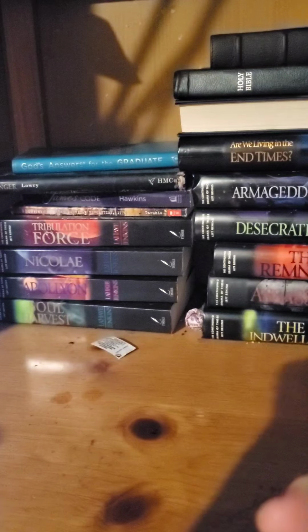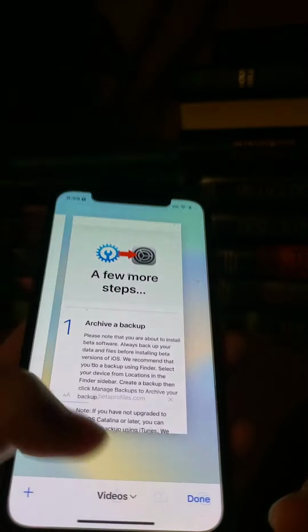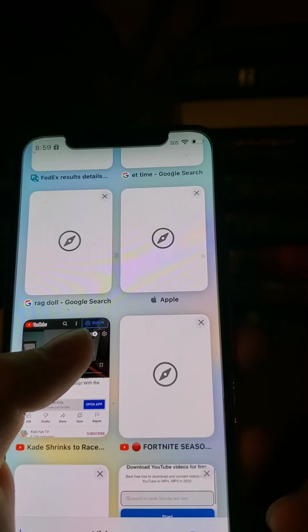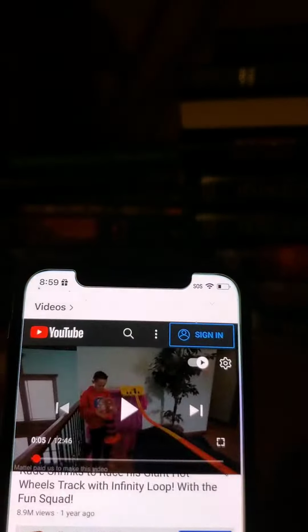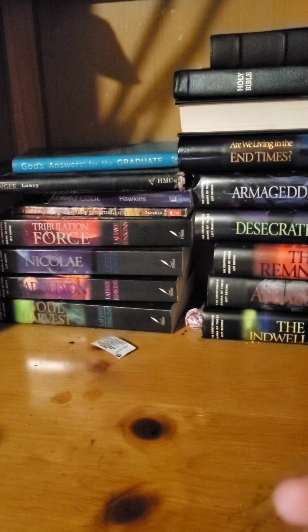So for example, if I go into here, this is also on iOS 16. If I go into the Safari, it should also show that tab, and I can do the same thing on this tab. I can push pin tab, and like I said, this is on iOS 16 as well. I can just go right into it. So this is pretty cool if you want to share all your device settings throughout your devices. If you want to share your Safari settings throughout all your devices, this is a really cool feature to have.